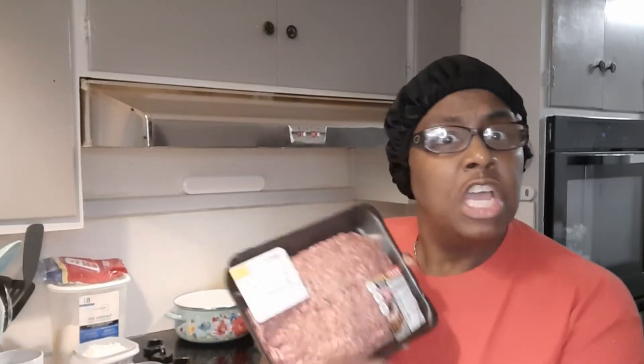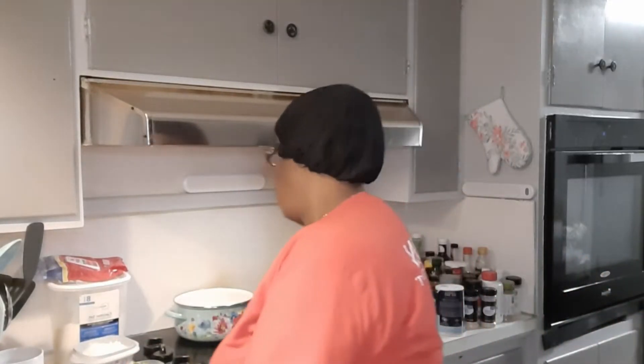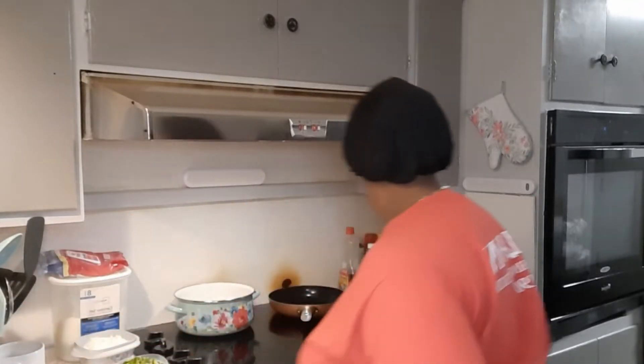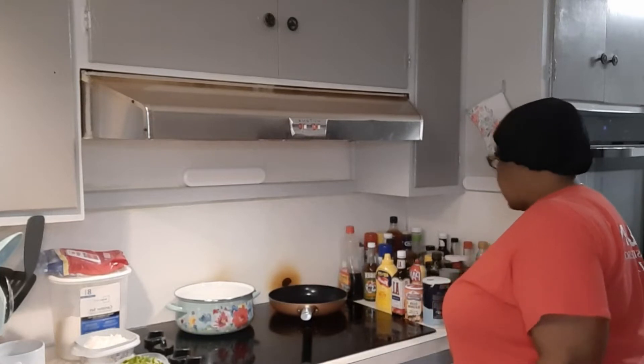And I got me some hamburger meat. This hamburger meat is hot — do you see this little pack of meat? Seven dollars! Oh my God. And I've got a packet of spaghetti sauce, a small can of tomatoes, a can of tomato paste, a can of pasta sauce with cheese, and a traditional Hunt's. And I got my salt, pepper, onion powder, black pepper, and complete seasoning.